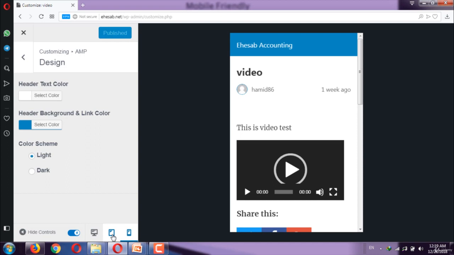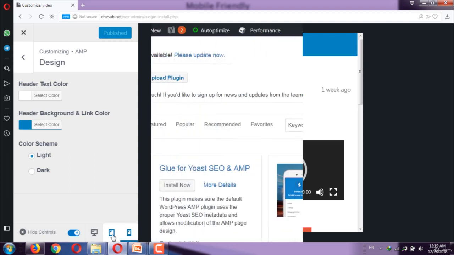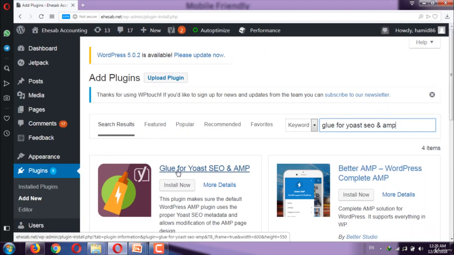And in order to have meta text compatibility for the AMP version, you need to have another plugin to help this plugin perform all the things you need for the meta text to cover the mobile version of the website. The plugin is Glue for Yoast SEO and AMP.